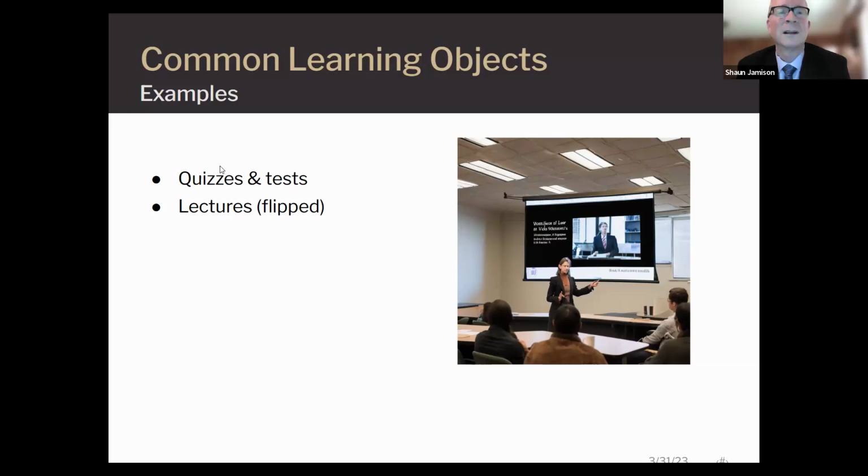Another learning object is lectures. Sometimes, for on ground, we give them in person. Sometimes we do that flipped classroom where the students watch the lectures on their own time and they come to class ready to do something, right? Break off into groups, role play, call and answer, hypos, draft live, something very interactive because they've already done the didactic piece. They did the reading, they listened to the lecture, they took notes. Now they're ready to perform those skills. So you can do that on ground or online, either way.